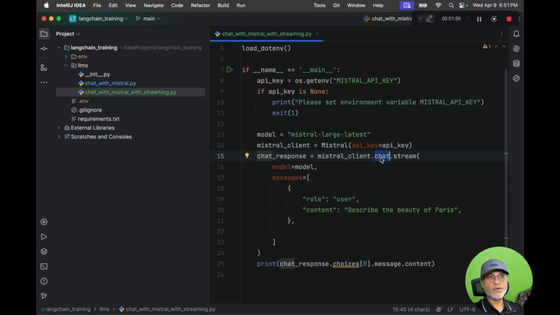You can just go over there, go through that documentation, get the APIs, and instead of using the client provided by Mistral, this SDK, you can go ahead and use the APIs directly.